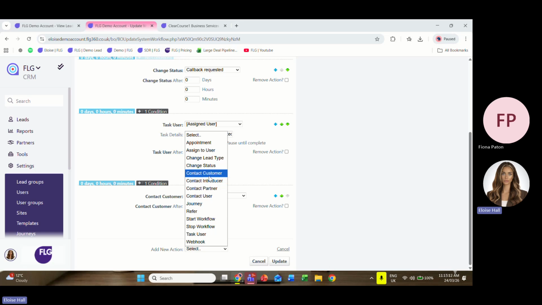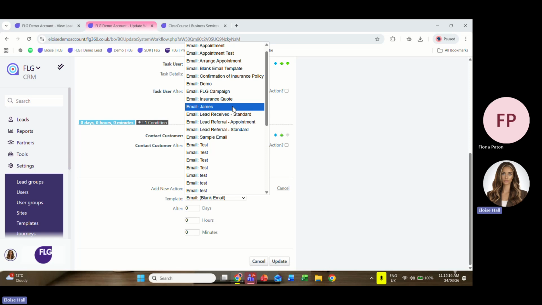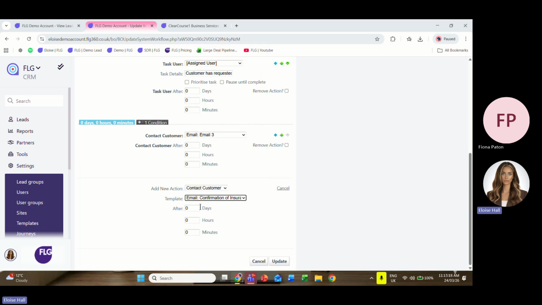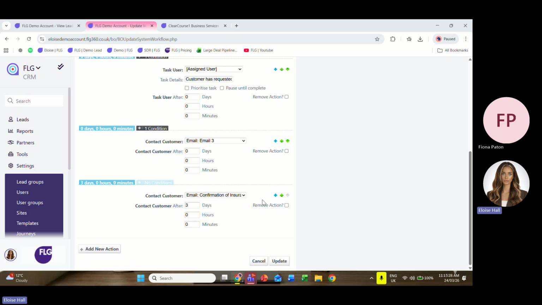All you need to do is select the option that you're needing, pick the template that you then want to send out, and then you'll have the option to choose when you want this to happen. So do you want it to be on day 1, day 2, and so on? And then you can just update that from within the platform. So as you can see here, as soon as the lead is received into the system, that will automatically send out email 1. But 3 days later, the second email is then going to go out to the client as well.